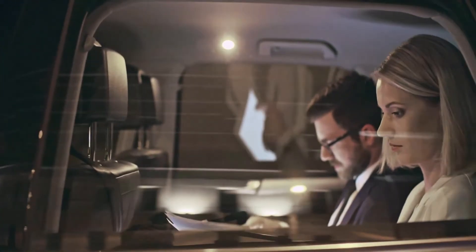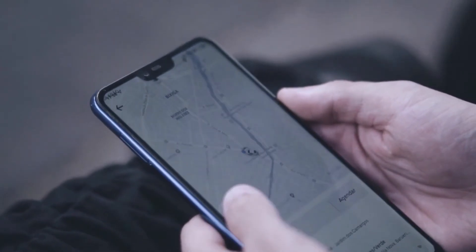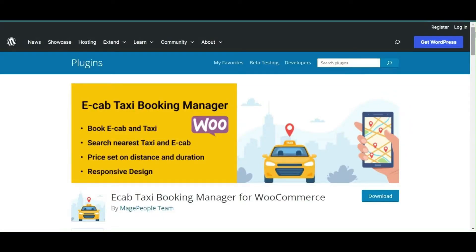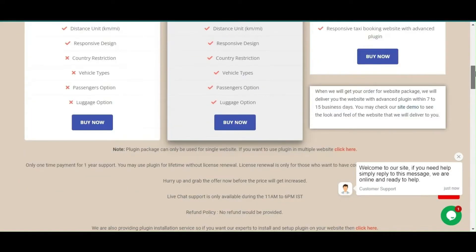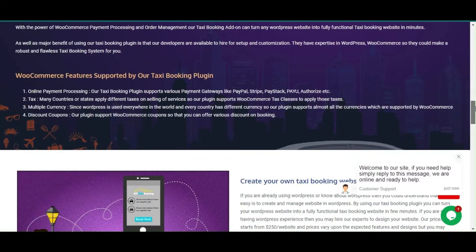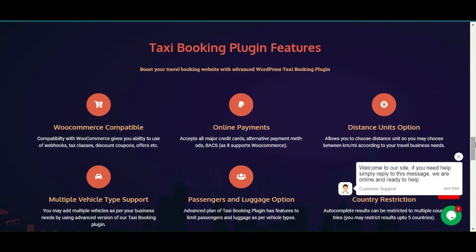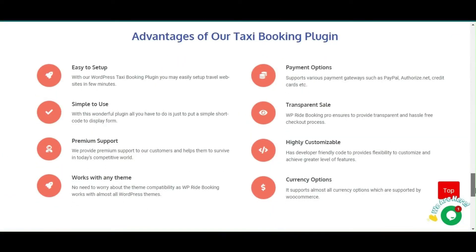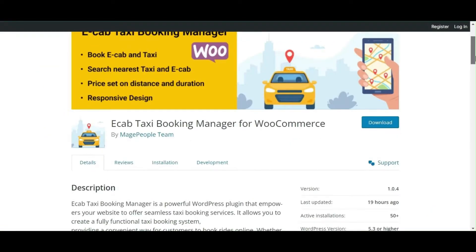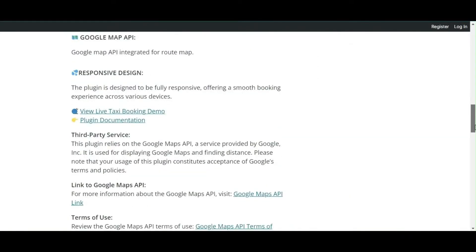Number 5: Car Rentals, Private Taxi, and Bus Services. These businesses have greatly benefited from WooCommerce's robust and flexible platform. The Ecab Taxi Booking Manager for WooCommerce and similar plugins have enabled these businesses to offer seamless taxi booking services, allowing the creation of a fully functional taxi booking system. It offers options for immediate pickups or pre-scheduled rides, automatic fare calculation based on distance, time, or custom criteria, and the ability to set up custom rate plans tailored by zones, distances, or other factors.